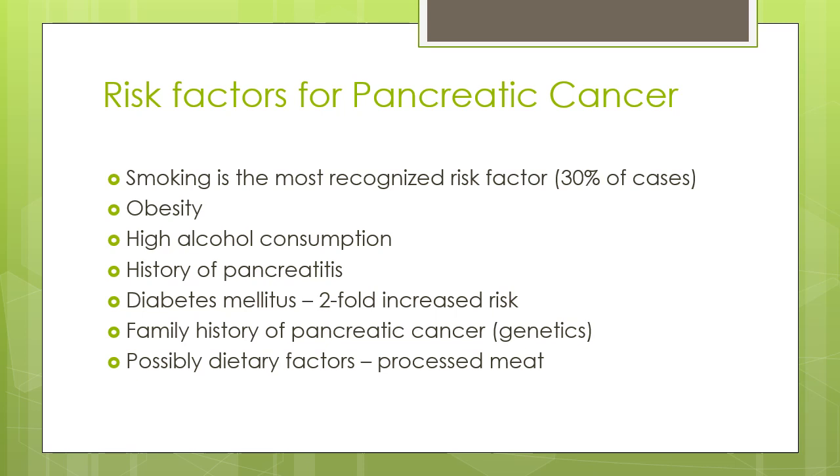Smoking is the most recognized risk factor for pancreatic cancer. Other factors associated with pancreatic malignancy are obesity, a high alcohol consumption, a history of pancreatitis. Of course, genetics always plays a role in the development of malignancies, and possibly the diet, as we mentioned, a diet rich in red meat. Diabetes mellitus also carries a twofold increased risk in the development of pancreatic cancer.